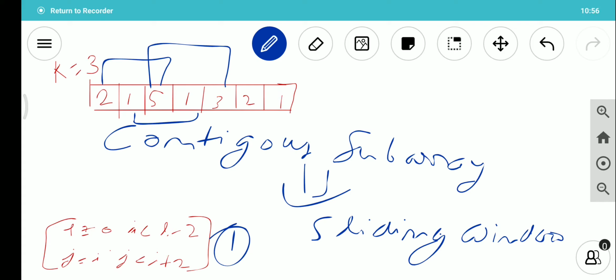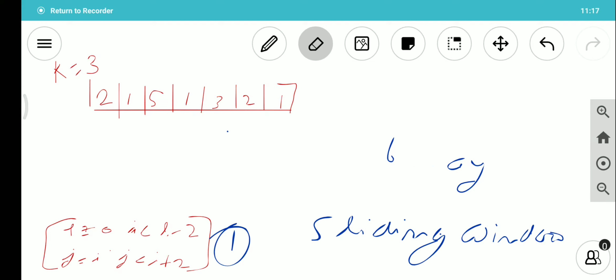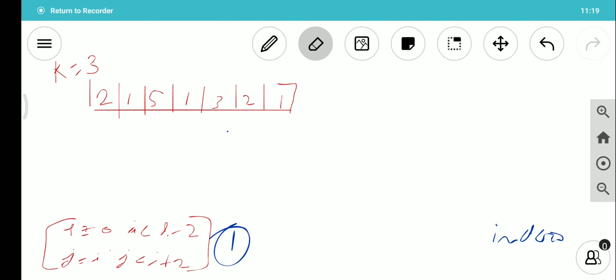So whenever you have to find any subarray, or I would say any contiguous subarray, then you can use the sliding window pattern. As in this example, we have to find a contiguous subarray, so we can use the sliding window pattern. So let's see what the sliding window pattern says.